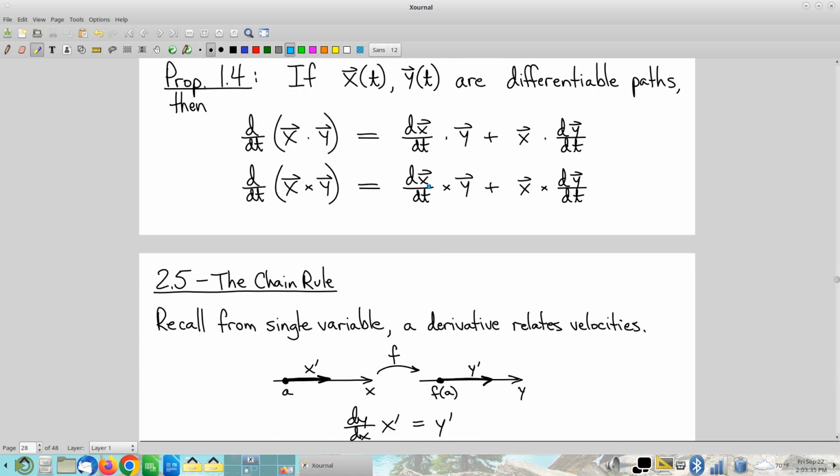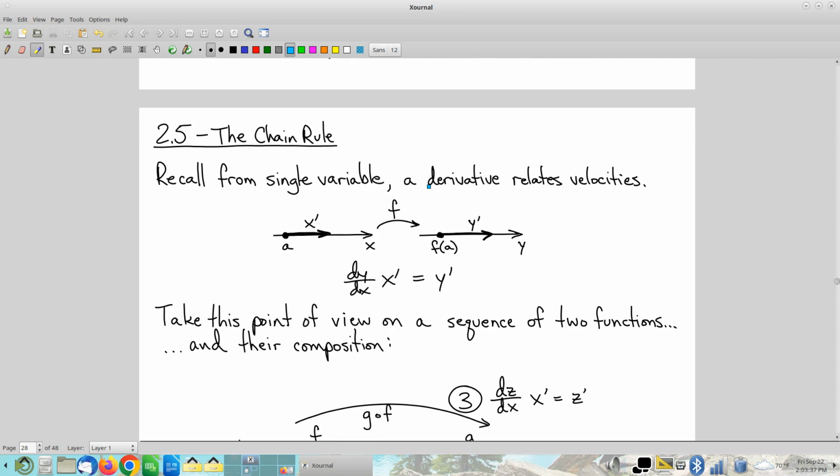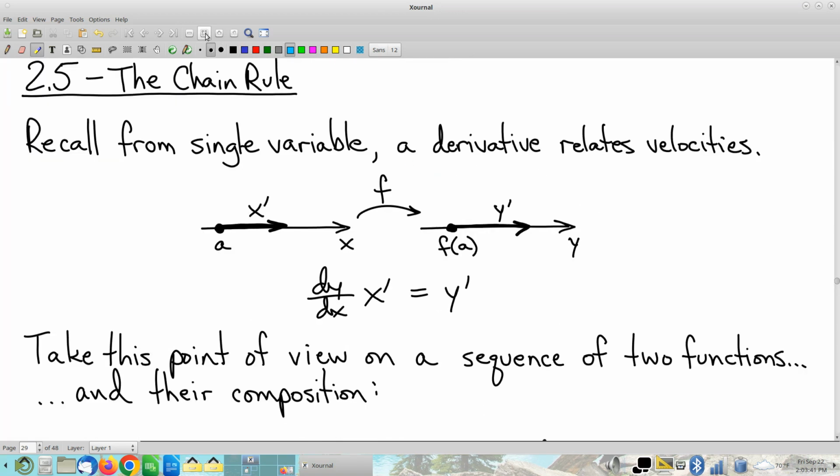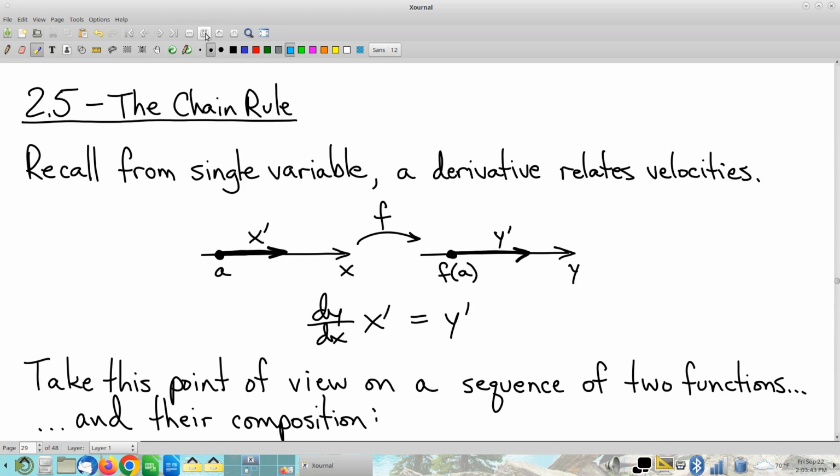Moving along. Y'all remember single variable calculus. Y'all remember the single variable chain rule. I'm going to develop the single variable chain rule here. I'm going to do so in a particular way, not because I don't think you know it, but because this is going to serve as the starting point of an analogy. I do this a lot in this class, and I'm going to do it quite a bit more going forward.